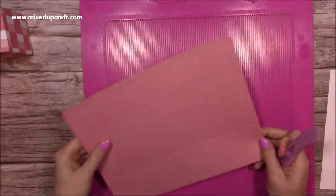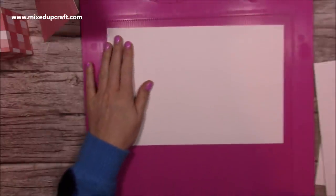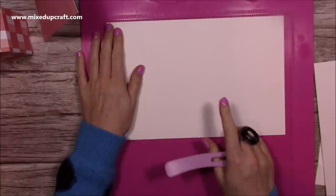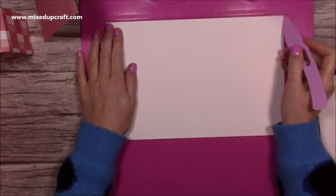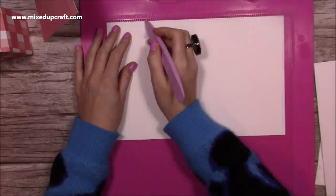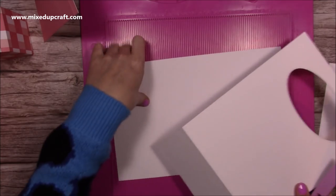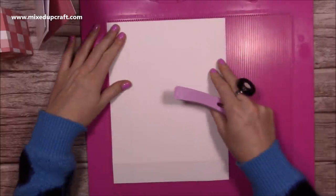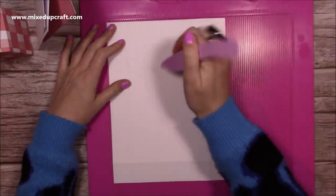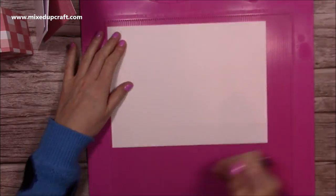Do that on however many pieces you've got. Then you'll want two pieces for the handle. This is whatever A4 or letter paper size length you've got — it could be 12 if you want. Mine's the A4, so it's about eleven and three quarters or eleven and five eighths, and you want to score at two and a half on both of those pieces. It's just that one score line, so the height is up to you — I would recommend it being taller than the milk carton, but you can certainly reduce that if you prefer. Then for the base, this is a piece of ten and a half by seven and seven eighths and you want to score at one and three eighths of an inch on all four sides.